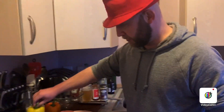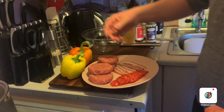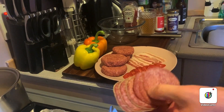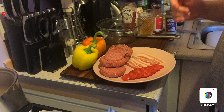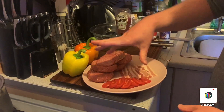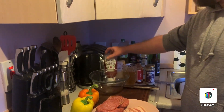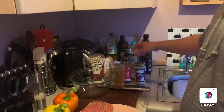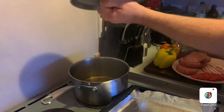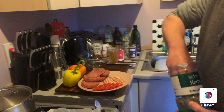What you'll need for two people: two peppers, four burgers or equivalent in mincemeat. I've got some salami here - definitely Italian, not German at all. I.e. I'm using up any old stuff that was in the fridge. Two rashers of maple cured streaky bacon - any streaky bacon is fine. Two tomatoes cut into fours. I've got some Heinz Tommy K, some hot sauce, so any spicy chili sauce will do, some minced garlic, polenta, and some beef stock - chicken stock or vegetable stock will also do. And I've got some thyme.